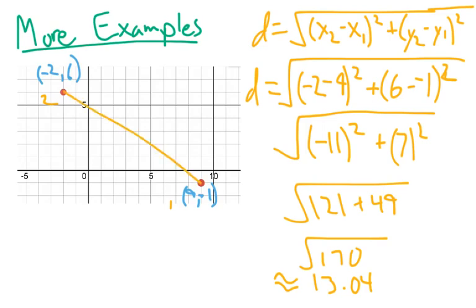Now, what the distance formula is helping us do is count from one point to the other point if we were to make a right triangle. And to go from negative 2 to 9, it is 11 spaces. And to go from 6 to negative 1, that would be 7 spaces. So 11, 7. And now you're just doing the Pythagorean theorem. And so you could ultimately just do this if you wanted and count it all out. But you're going to do the same amount of work. You got to square it, square root, all that other stuff. So the distance formula just helps you do that in one move, if you will.